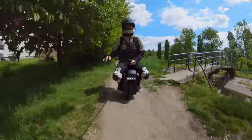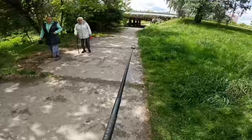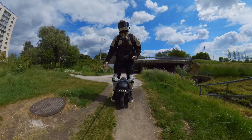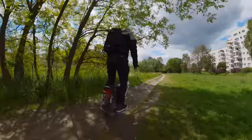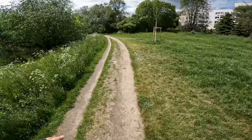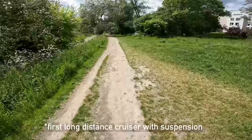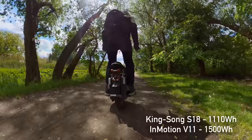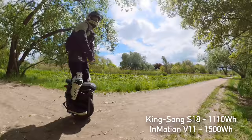This is the Begode EX20S, I call it the Emperor, because, you know, there's the Master, there's the Hero. This is a suspension wheel, and it is somewhat a first of its kind because it has suspension and it has a 3600 watt hour battery. So, meaning this is the first long distance cruiser, like a Veteran Sherman Max, or the Extreme Bull Commander. Until now, we just had wheels with a maximum capacity of under 2000 watt hours, and with the Master, 2,400 watt-hours.